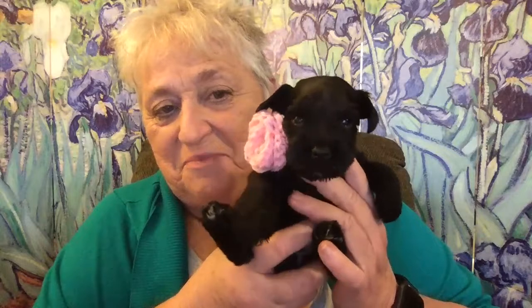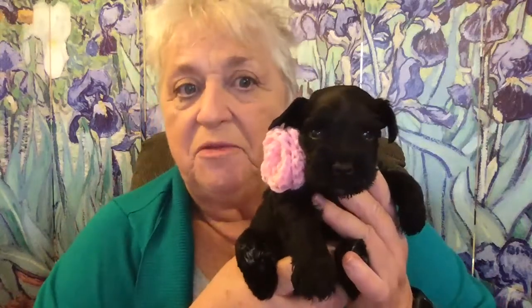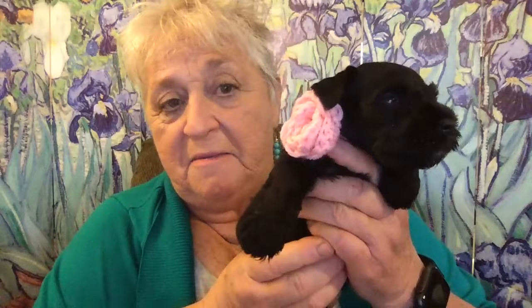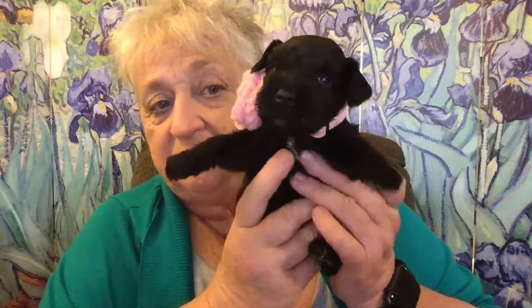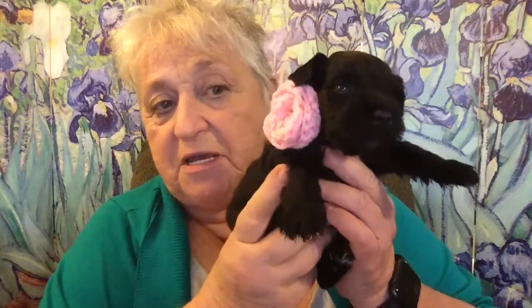You can call her rose — look at that little pink rose. Now, miniature schnauzers come in three dominant colors for the show ring. First is salt and pepper, which is your more traditional miniature schnauzer color. A lot of people see it as gray, but it's actually called salt and pepper. Then you have your black and silver, which comes from a recessive gene. It's quite a bit harder to get, but they are very popular and very striking.